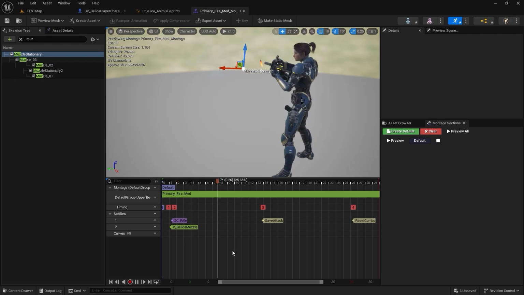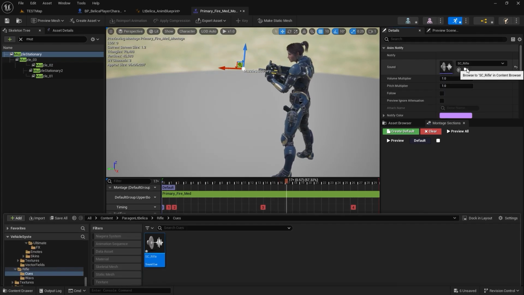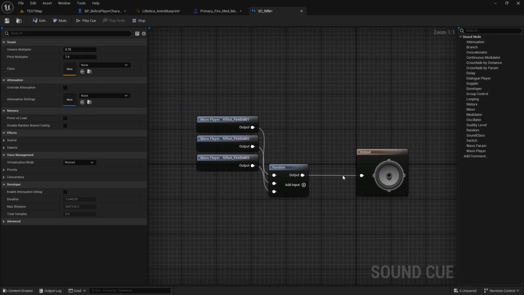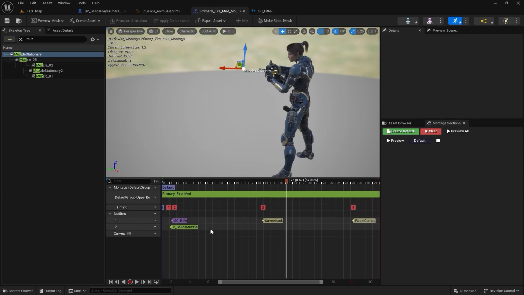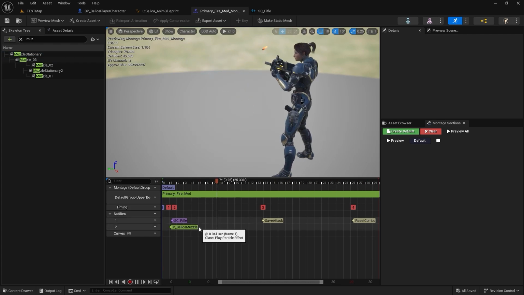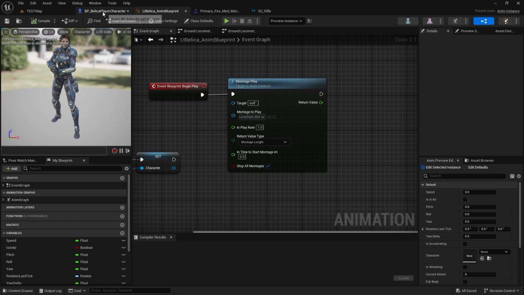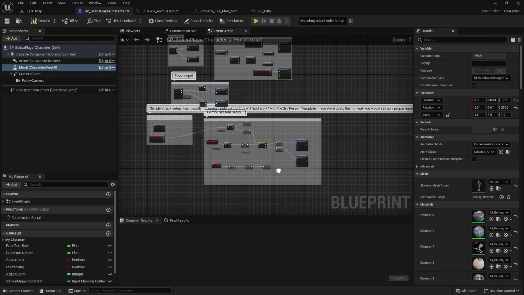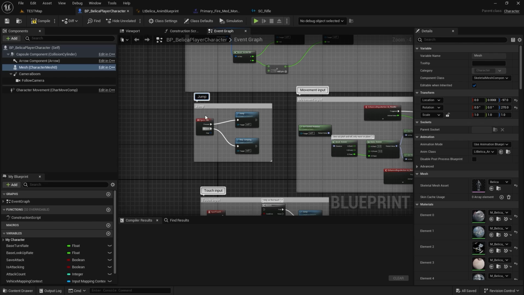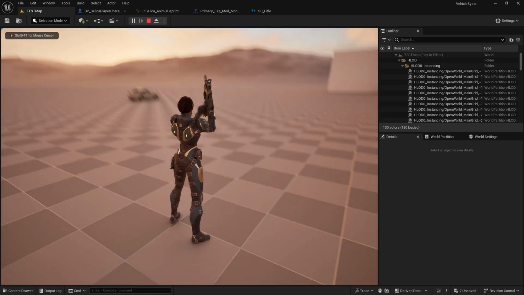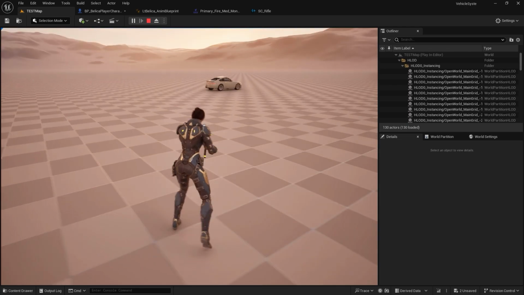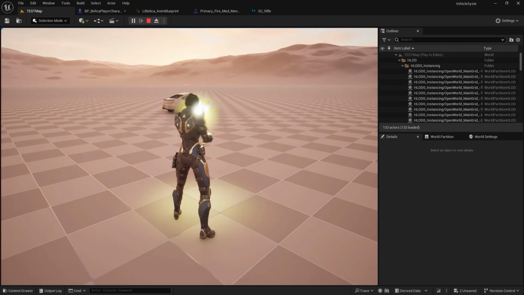So now if I play, but why don't we have sound? If I come here to the sounds, we just need to connect this one right in there. Now if I come here, and this time I'll save everything and play. So now you can see, and that just looks pretty good. If I come here and check for everything, I think everything is all right, and we should be able to shoot. So I'll just come here and play this time. Now you can see she just takes the weapon when we play the game, and now she can just shoot. And I think we don't have any bullet or something, but the good thing is we can shoot.